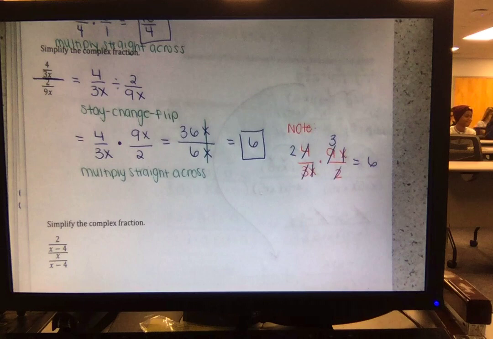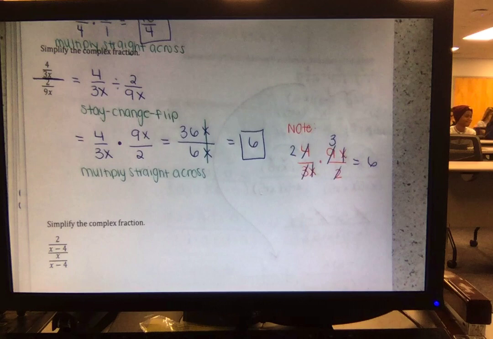Now they're both over 3x, so now they're like terms, so I can combine them into the same fraction. So 3x squared plus 2, all over 3x. There's no GCF up top. There's nothing else I can do to simplify, so it's done for now. So basically I simplified each side first, each little section first. Now I can worry about bringing them together.